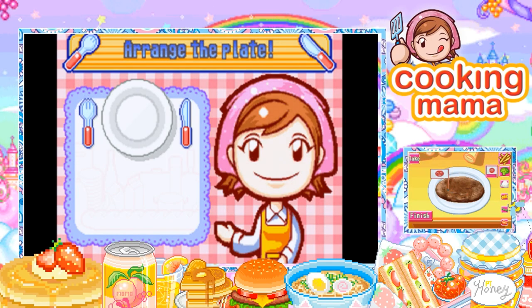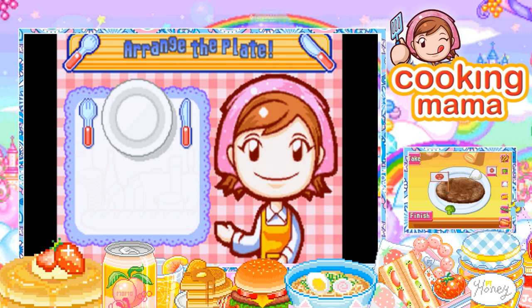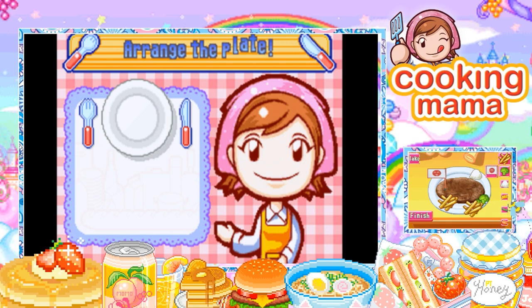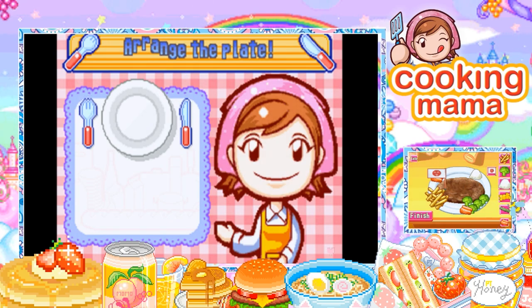Decorate time. What is this, rice? Dude, I can't see that. Or is that rice? That looks like a small portion. I don't think that's rice. I think that's the daikon I shaved up, maybe? Potato, yeah, broccoli. Broccoli, some fries, more broccoli, a couple carrots, I guess. And I don't really care for celery unless there's ranch nearby.